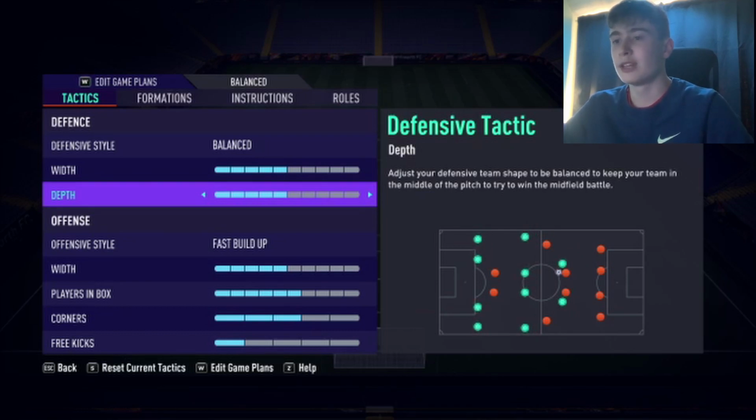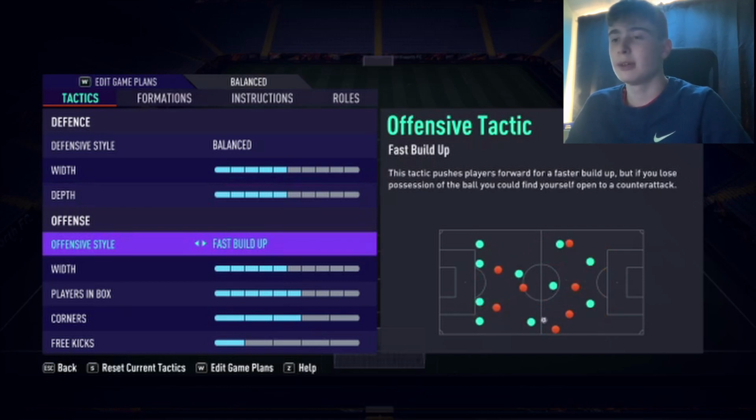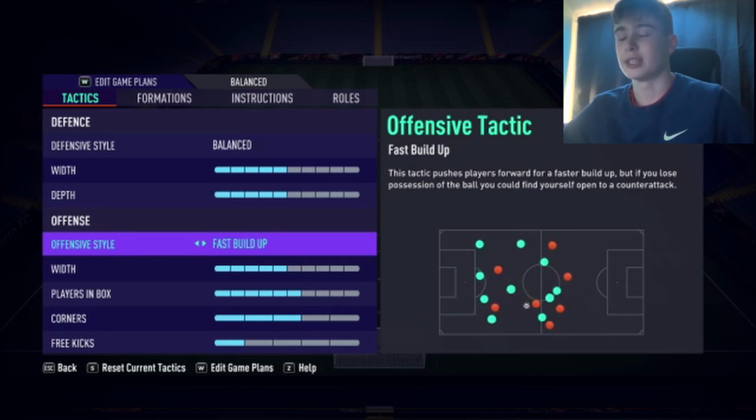For the offensive style, I go with fast build-up. Fast build-up isn't that great, but this is the only formation in the game, or one of the only formations in the game, that works so well with fast build-up. This formation is sort of made for fast build-up. It works so well with it, so I do recommend trying that out if you haven't used this already.